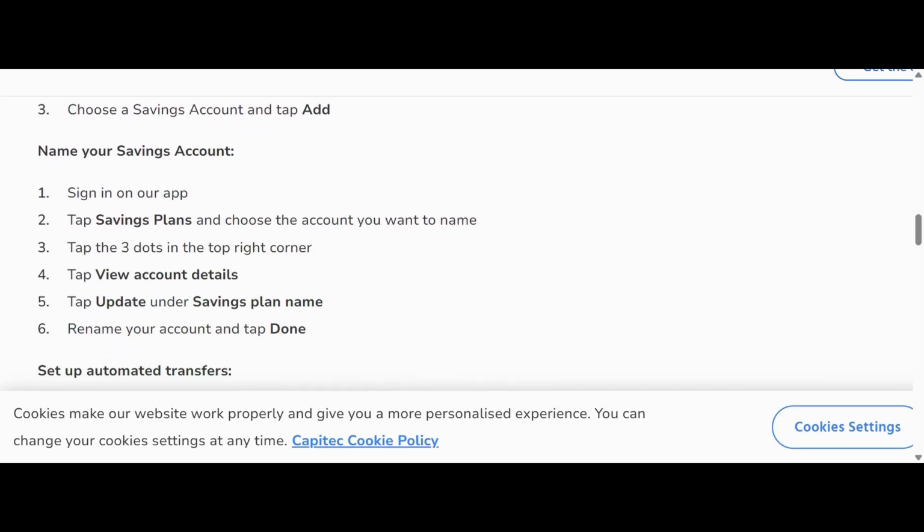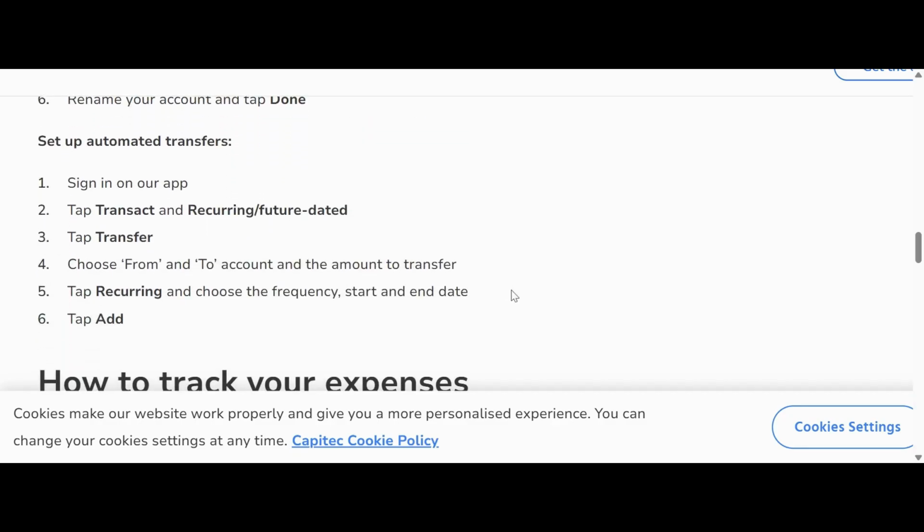The third step is naming your new savings account. This makes it easier to recognize later, especially if you plan to create more than one. For example, you can name it based on your goal so you know what exactly it's for. After that, confirm your details and complete the setup. The account is usually created instantly and you'll see it appear alongside your other accounts on the main screen.